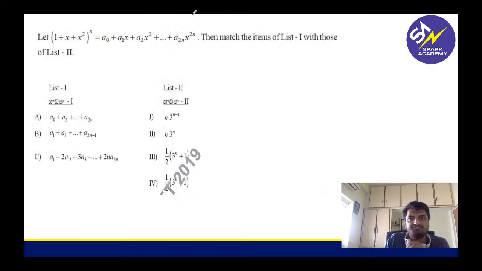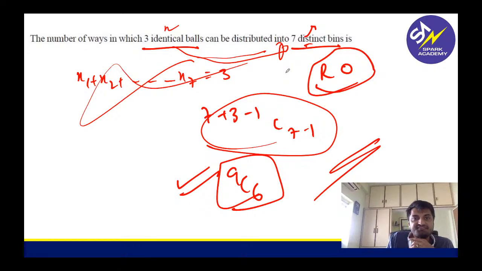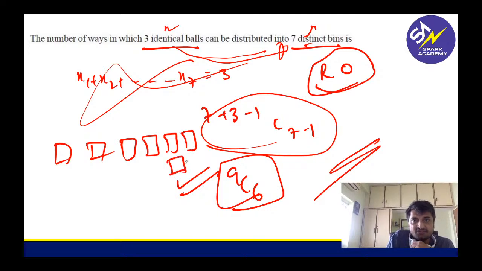Now tell me this, guys. This is direct binomial theorem. Indranil, it's not positive, it's not negative. There are 7 bins, right? I want you to be conceptually clear, guys. So you can put 3 identical balls. So you can put 3 here, 0, 0, 0, 0, 0 here also as well, right? So that is why this question, it's non-negative solutions. That's why you have this. If it is positive, I would have taken 7 minus 1, 3, C 3 minus 1.